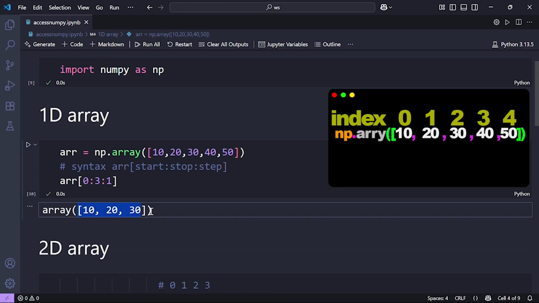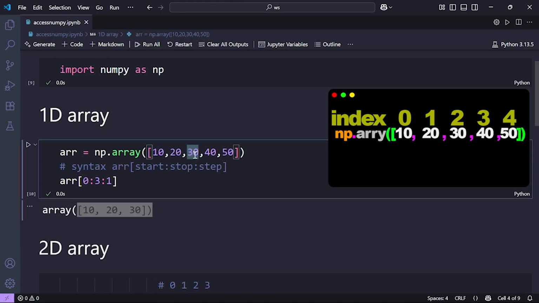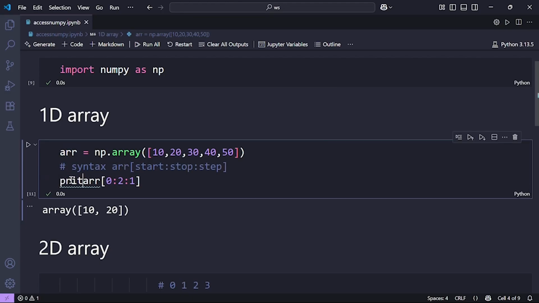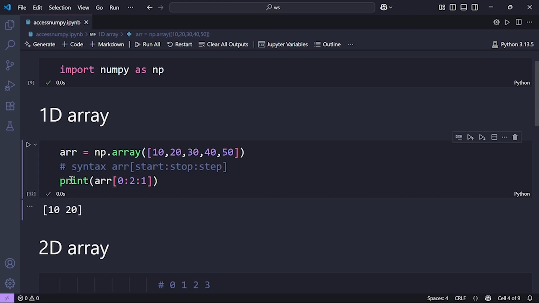We run this. You see, it selects from index 0 up to index 2. 3 is not in the result. If I change it here and write 2, you will see the result is 2 elements. You start from index 0 and the 1 index. Don't worry about this output. Even though you are seeing array, it is just because I didn't print this using the print function in Python. That's why it is displaying that.